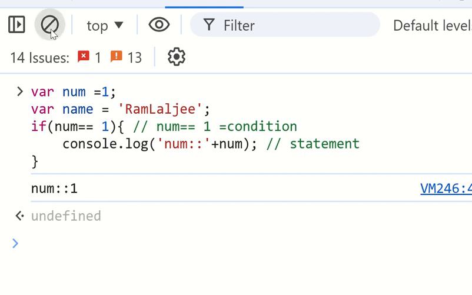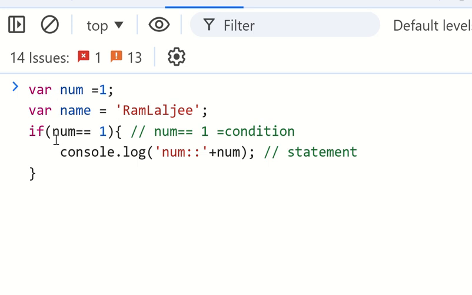Second, suppose if number is not equal to 1. Not equal to is an operator. Which operator? A relational operator.